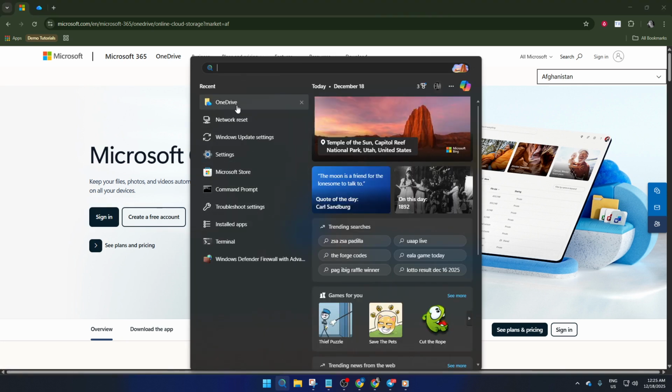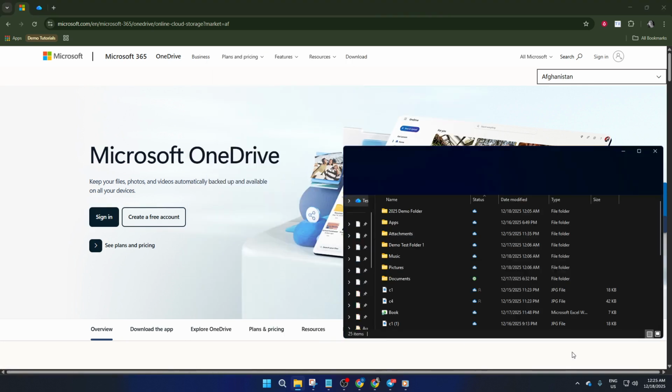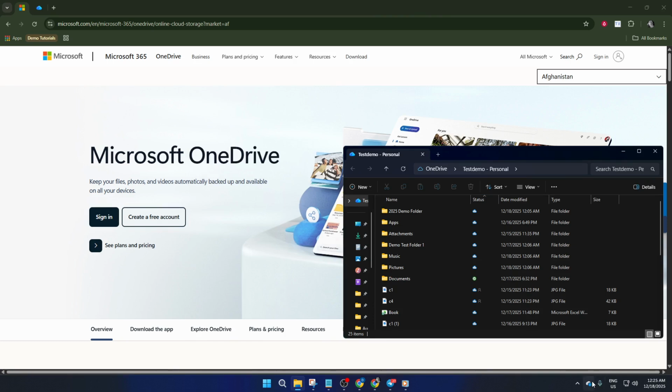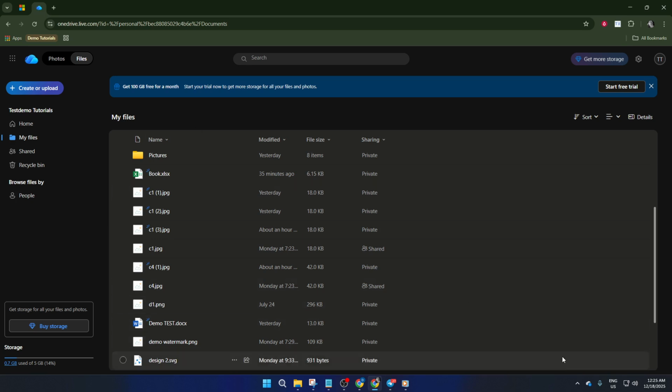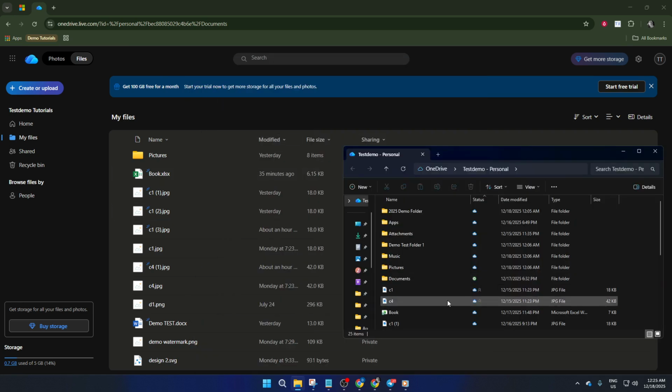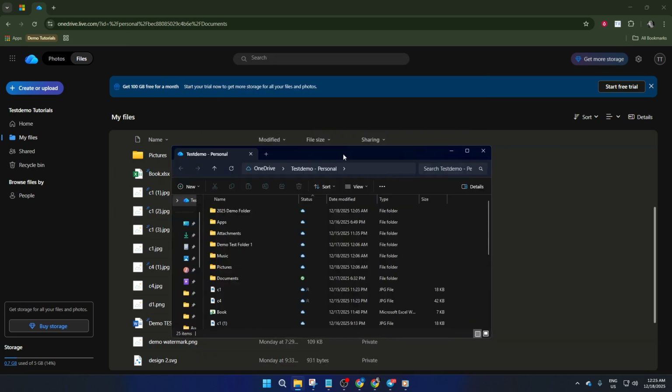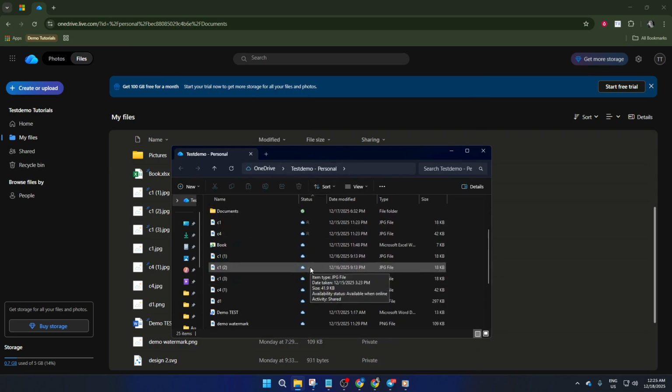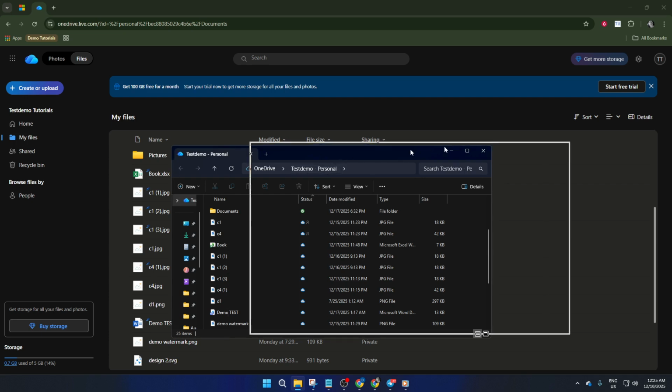Opening OneDrive might take a moment the first time, especially if Windows needs to set up your folders, so don't worry if you see a little spinning wheel at first. Once you're in, it's time to start adding your files. Think of OneDrive as a giant secure locker that only you can access, and you get 5 gigabytes of space for free. To upload files, you can simply drag and drop them right into the OneDrive web page or the app on your computer. For example, let's say you have a folder of vacation photos on your desktop. Just drag that folder over and like magic, it's uploaded to the cloud.